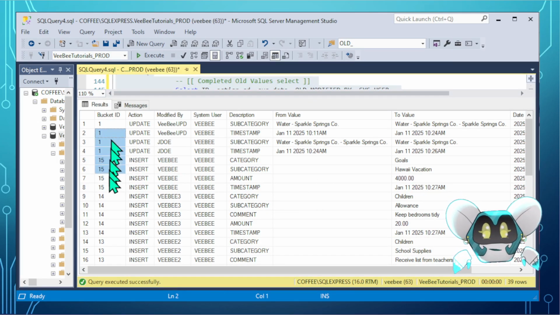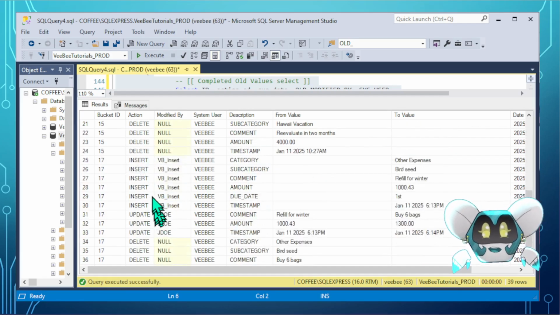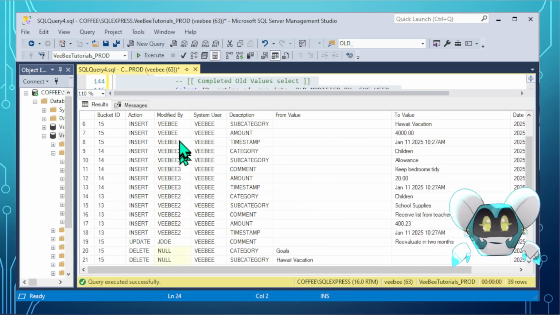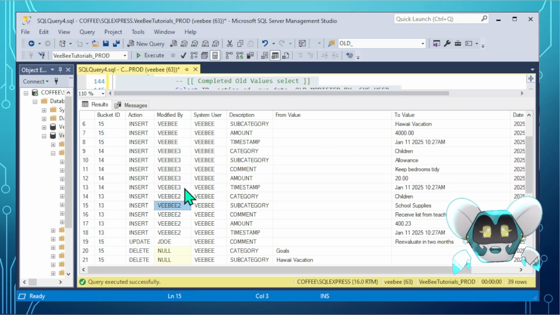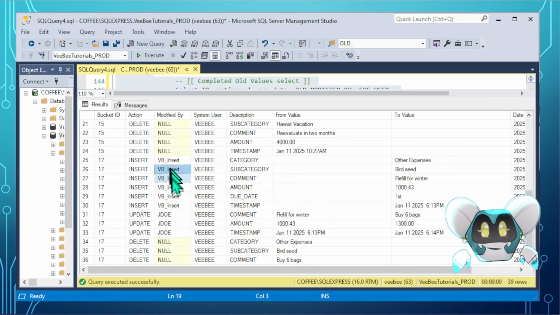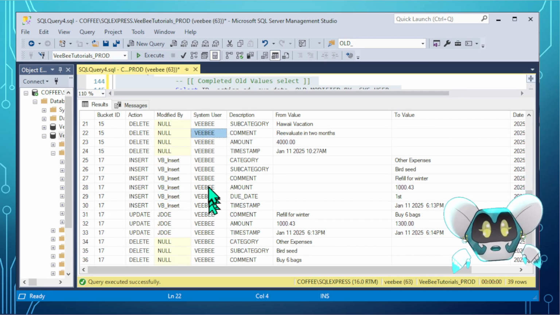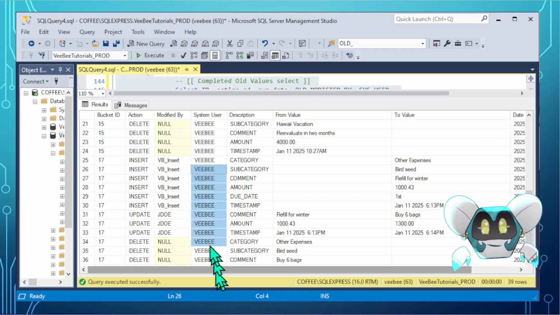So we have our primary key. We know if it's an update, insert, or delete. We have the modified by, which is whatever we entered when executing our scripts. But you'll see we have our system user, whoever was logged in and actually executed the update, insert, delete.